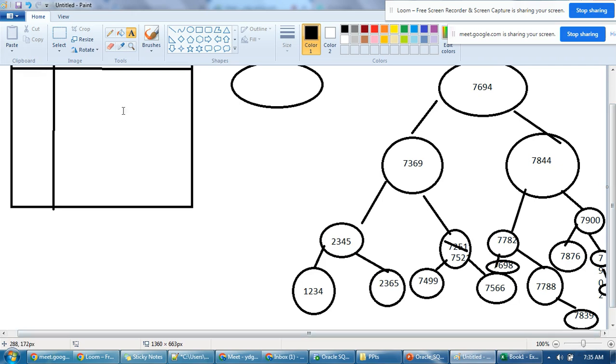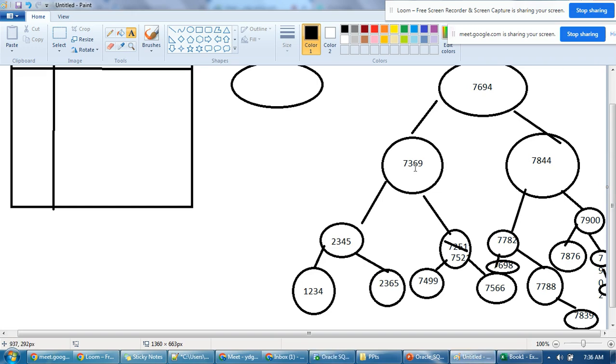With the index, already you are skipping all the columns except the index key column. In that also again, you won't search half of the records by only checking one node. Next, what will happen? Next 7654, it will check with this one.